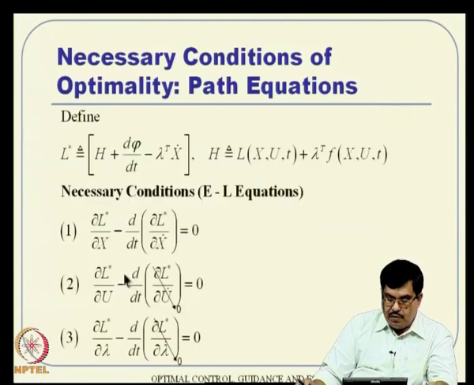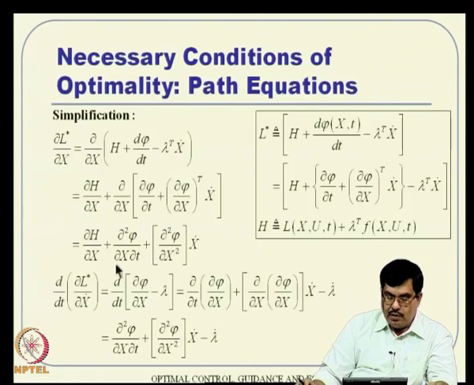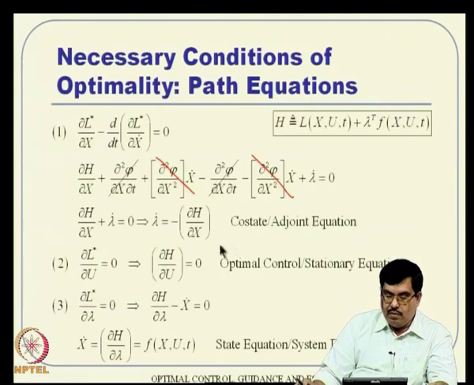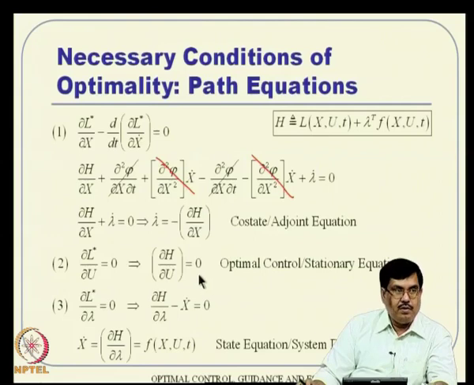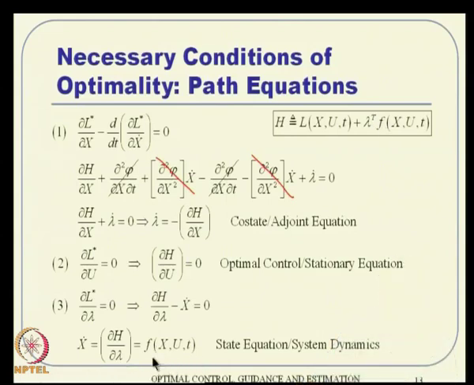Then coming to the second part of the equation, del L star by del U equal to 0, that is easy. U appears nowhere else. U appears only in the definition of Hamiltonian. So, what you are saying is del H by del U has to be equal to 0. And then del L star by del lambda will be nothing but the constraint equation. It will give us del H by del lambda minus x dot equal to 0. That means x dot is nothing but del H by del lambda. And when you take H like that, what is del H by del lambda? It is nothing but f. So, x dot equal to f of x, u, t, that is nothing but your state equation.